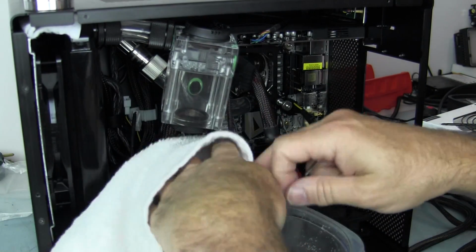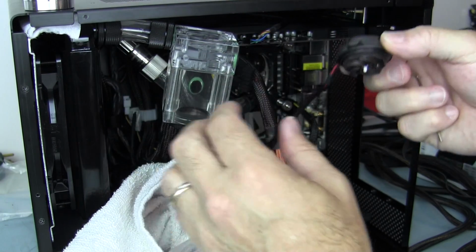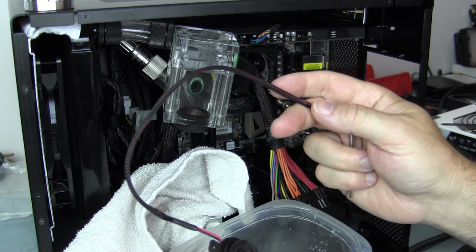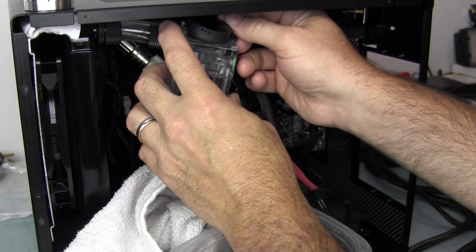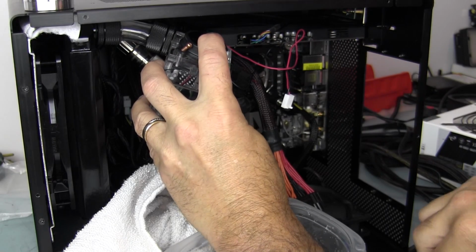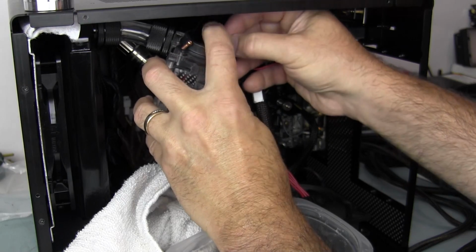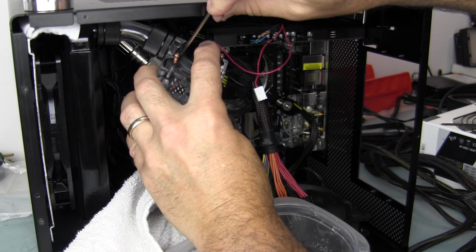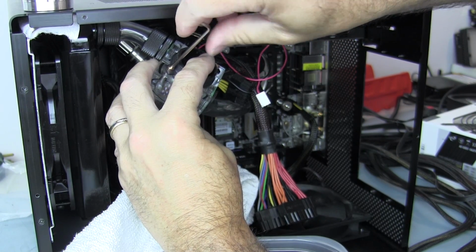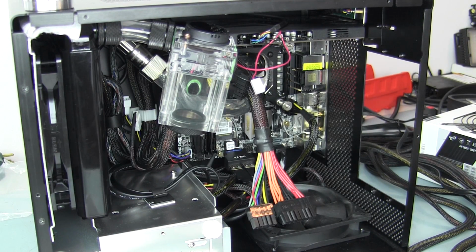Alright. I have the pump undone. Well, I'm going to have to undo that nice sleeving job. Let's see about flipping it back over.